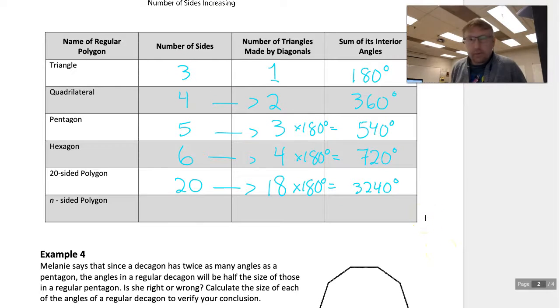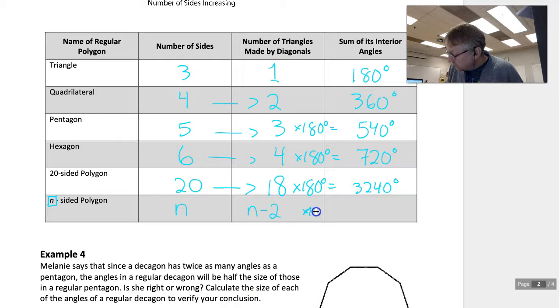And here's where we create the formula for it. How many sides does an n-sided polygon have? We don't know. It doesn't give us the number. But it told us that number's name is n. How many triangles can you make once you know how many sides you have? It was always 2 less, 2 less. This should also be 2 less. Whatever you started at, take away 2. 20 take away 2, 18. 6 take away 2, 4. Whatever you have, take away 2 tells you the number of triangles.